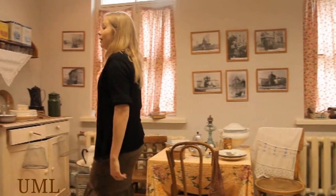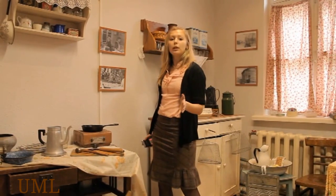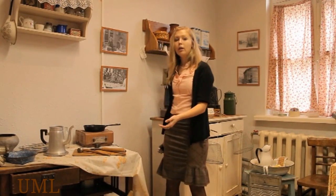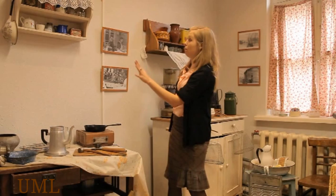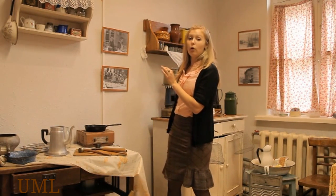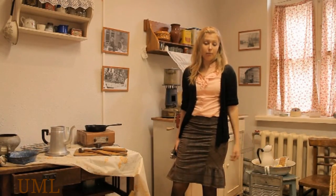In all the communal apartments, there used to be such kinds of kitchens. There were no rooms for the kitchens, but there were tables. Each housewife or an owner could have her own table and also her own cooker and all the pots and pans. And all of them were arranged in her own manner, so it could characterize her somehow. And the number of tables depended on the number of owners of the whole communal apartment.